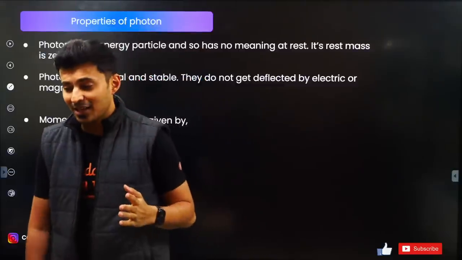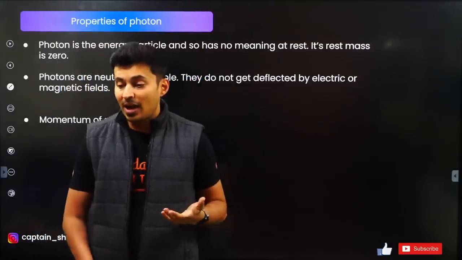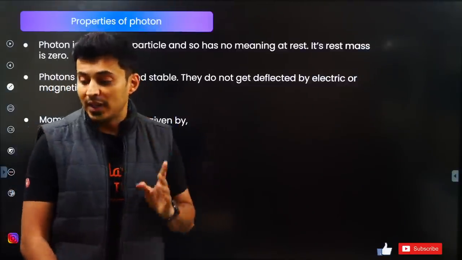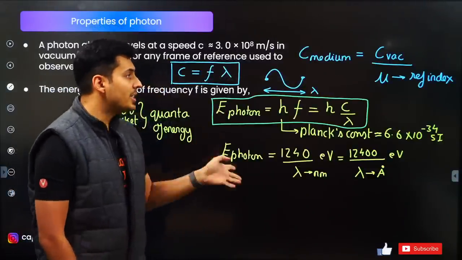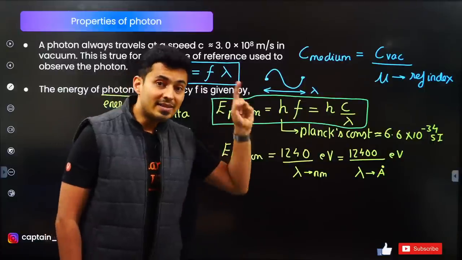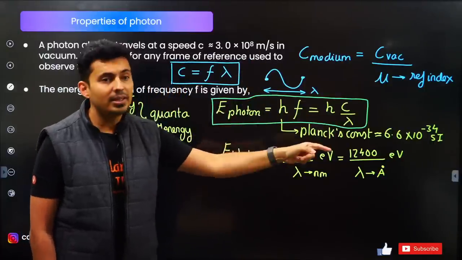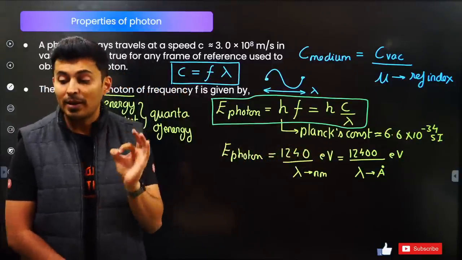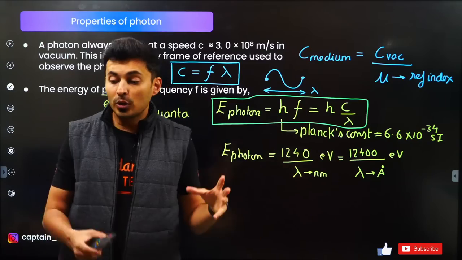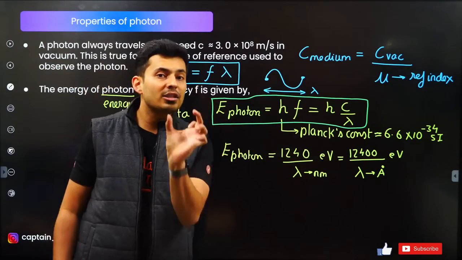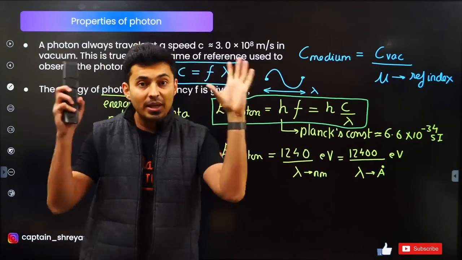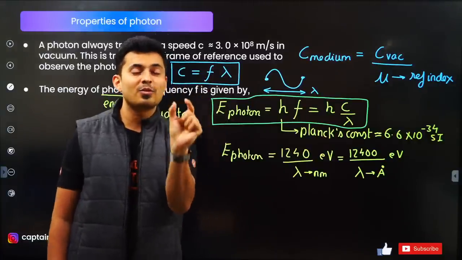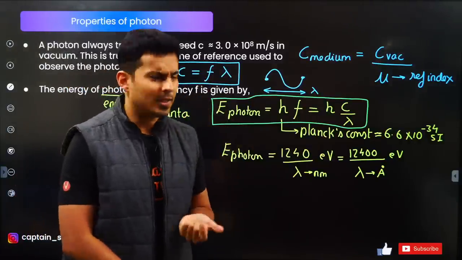Somebody was just asking me. The value of hc in electron volt nanometer, Kausika, is 1240, not h into c. h into c's value is not 1240. hc is in joules, converted into electron volt, then it is 1240. Okay? Yes, Siva Kumar, but I'm not taking a big chapter so that everything looks confusing. I'm taking small parts of a big unit like modern physics. So I'm teaching a part of modern physics today, which is wave particle duality. You can see the title.